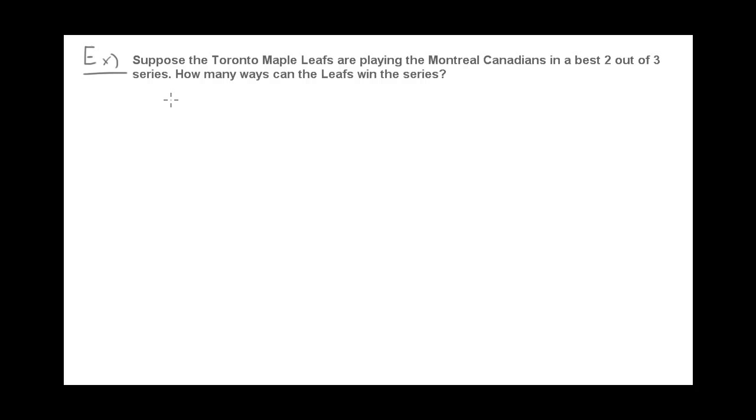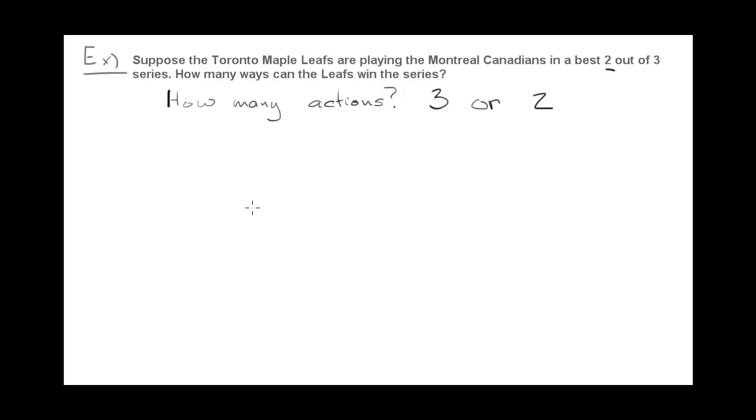So first question would be, how many actions are there? Or what are the actions in this case? And the actions are the games being played. So you could play as many as 3 games. So is 3 the answer? And the answer would be no, not necessarily, because in this case you could play just 2 games, right? If Toronto wins the first 2 games, then the series is over. You wouldn't play the 3rd game. So in this case, there's 2 or 3 games.